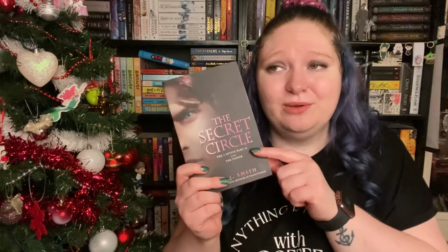And then she managed to get a hold of book 2 of the Secret Circle trilogy. I mentioned this in one of my other videos, but they did this weird thing with this trilogy where they split it. There's 3 books, but they split it into 2. So book 1 has the first book in the series and the first half of book 2, and then this one has the second half of book 2 and then the 3rd book. But these covers are really hard to get hold of now, and I bought the first one back in 2017 before they were out of print. So the fact that Liv managed to get this for me was amazing.